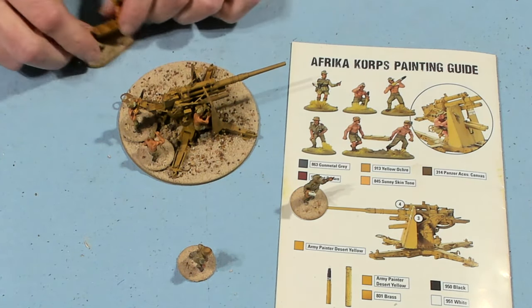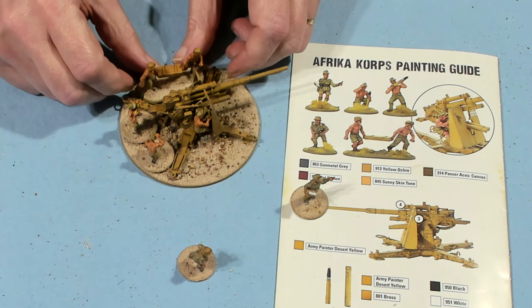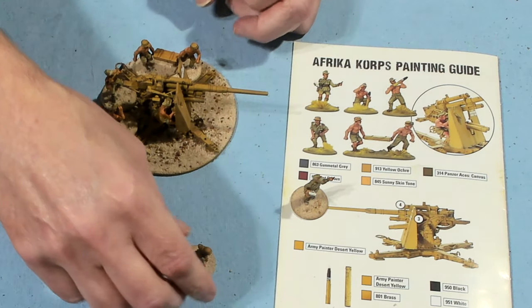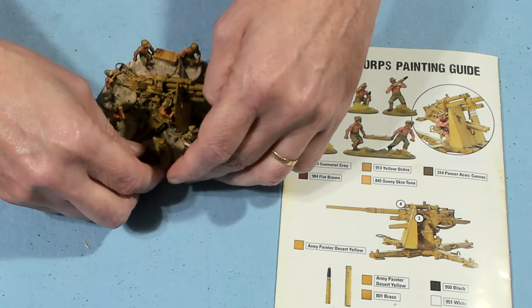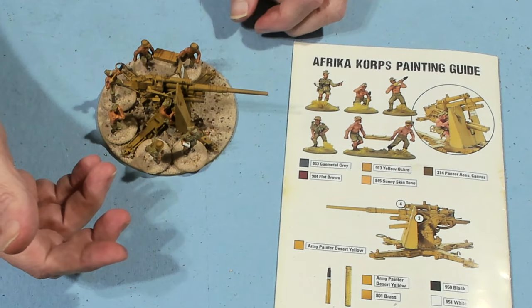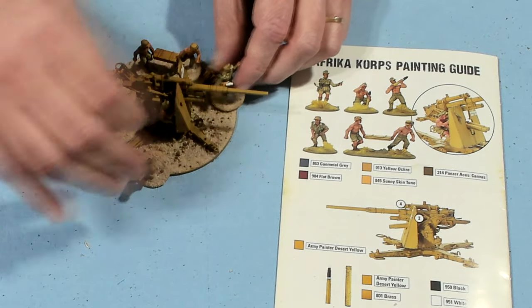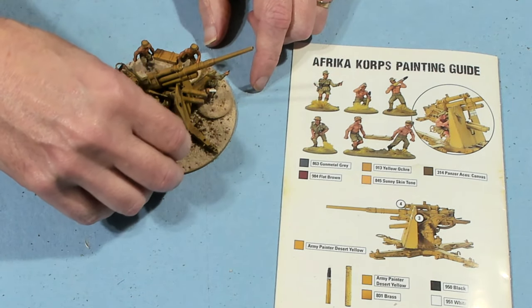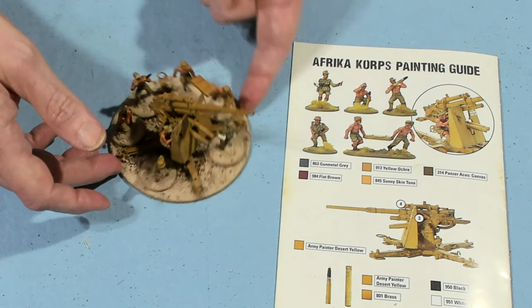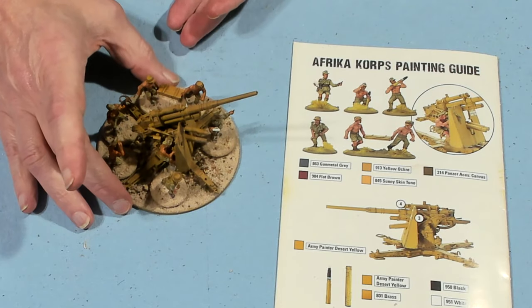Yeah, we can have them face in either direction. But I'm going to put them right there. And then you would think that these guys would both fit on the side here, but I don't really feel like they will. So I put this guy up front in front of this gun, and this guy just on the side. So there, you've got your entire crew on a 4-inch circle.